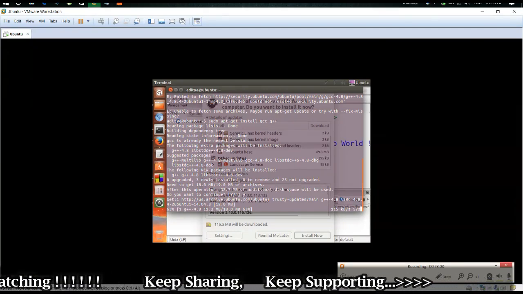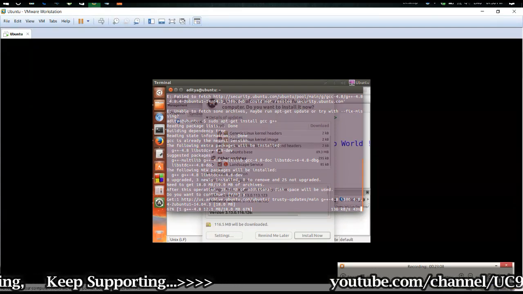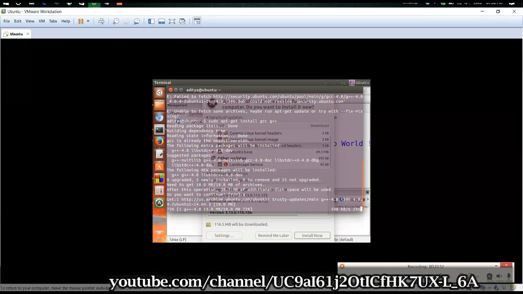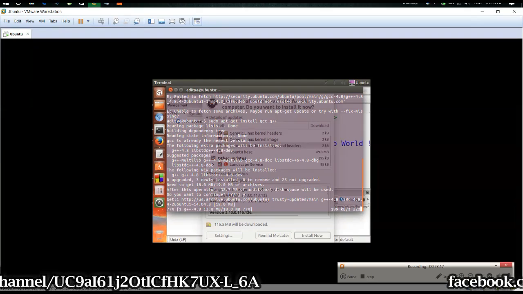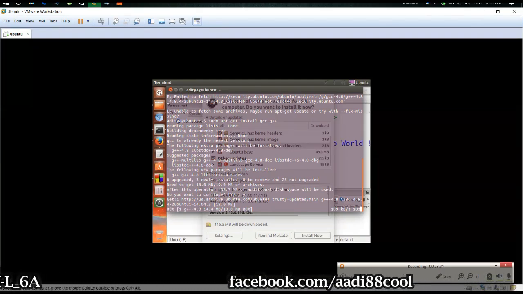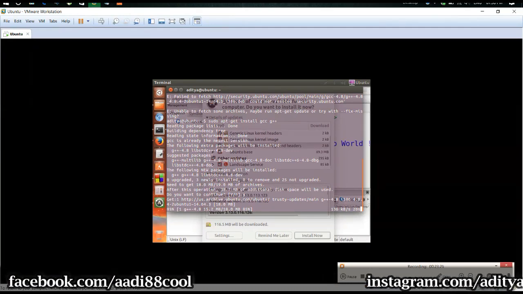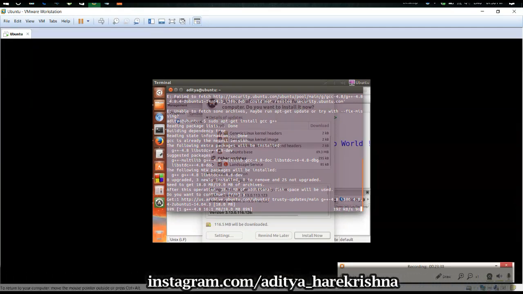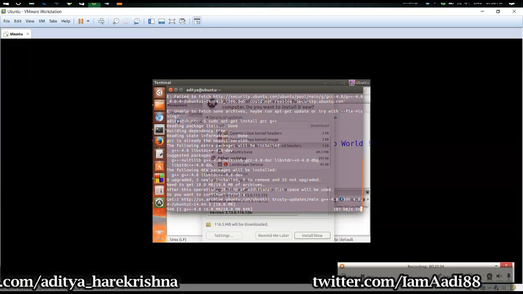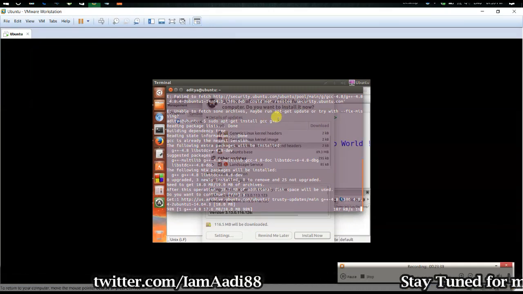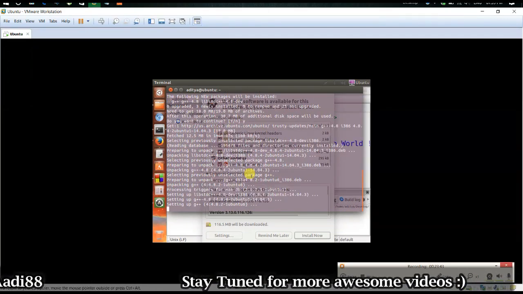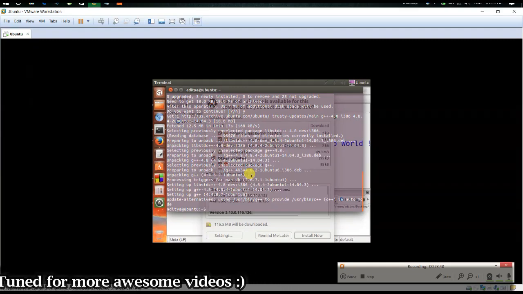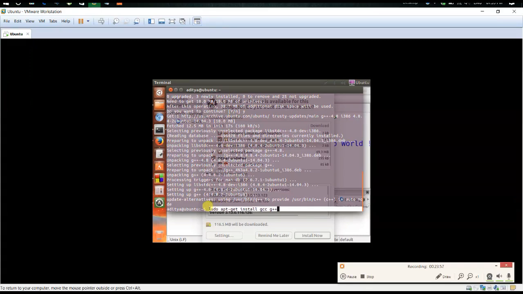Let's see what happens. It's currently installing. It's probably taking time. I don't know why. Almost 90% complete right now. So we are nearing the end of installing G++, and I have simply written the command. As you can see, I'll highlight it right now. Okay, it's done. This is the command I wrote: sudo space apt space hyphen get space install space gcc space g++.